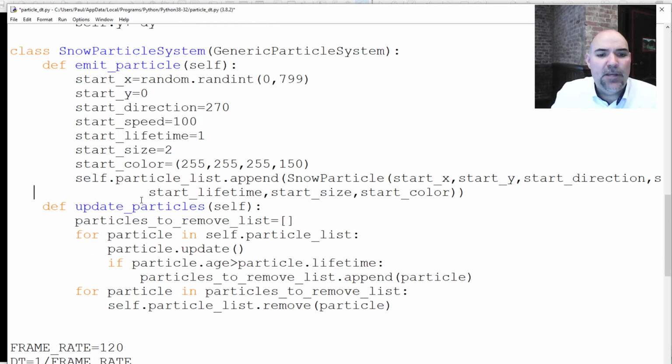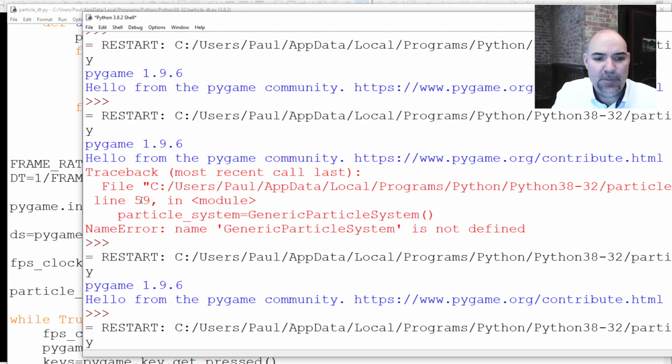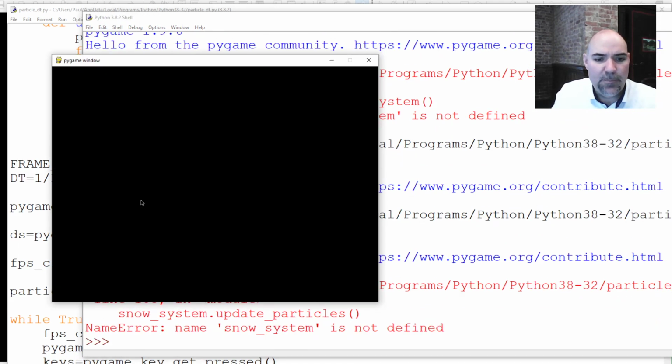And we don't care about the age for getting rid of them. What determines when we want to remove them? Well, when particle.y gets to be greater than 599, then we add them to the list to remove. And the rest of it's the same. All right, so let's try that. We may have made mistakes there, but we'll find out.